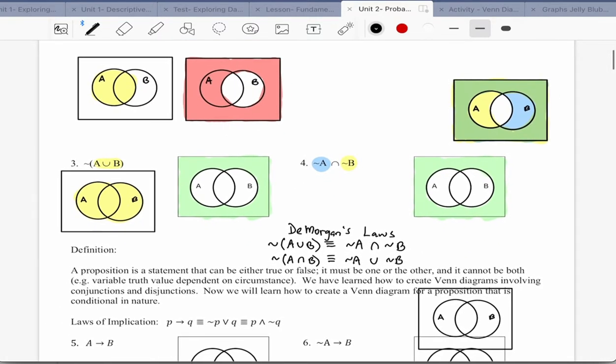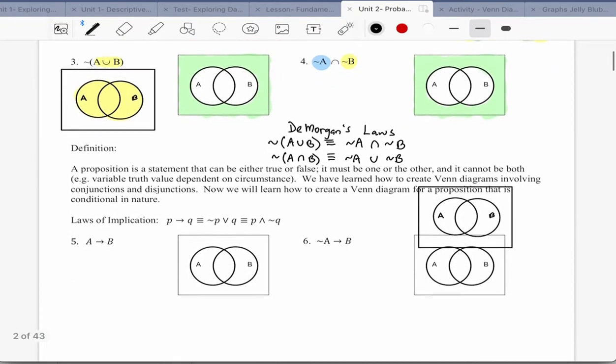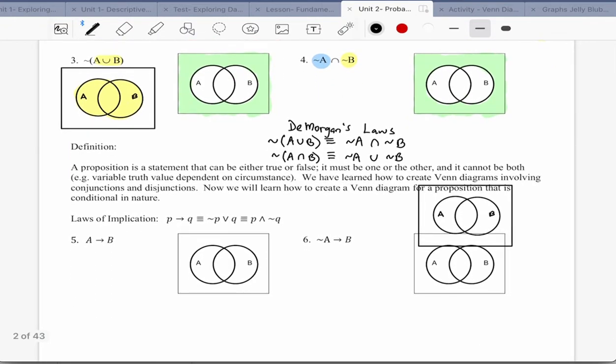All right. And they're pretty useful. Now, we're going to get into conditionals in probability, and conditionals, I would say, are what make probability difficult. If you're dealing with just ands and ors, conjunctions and disjunctions, it's actually pretty straightforward. It's when you have a conditional, an if leading to a conclusion, that's when things get a little dicier.